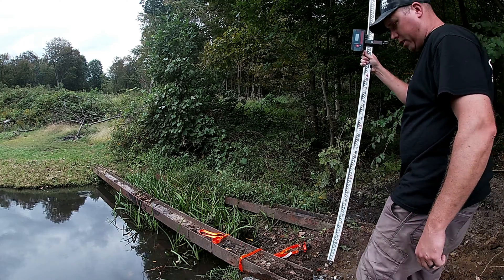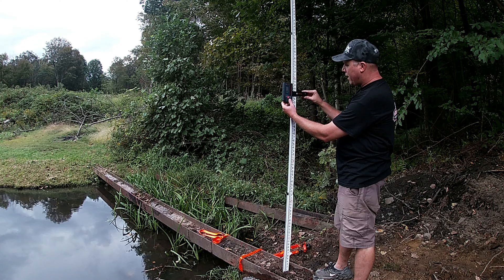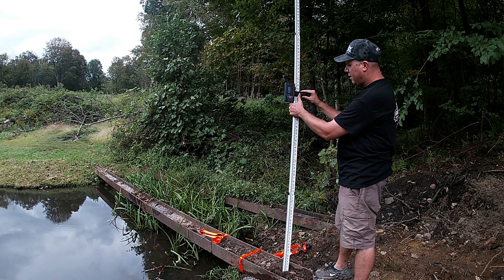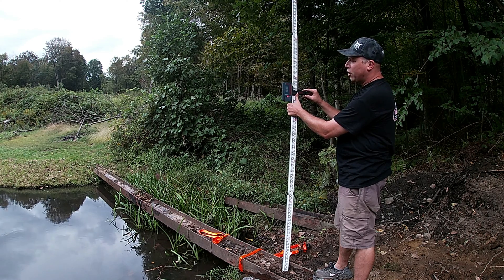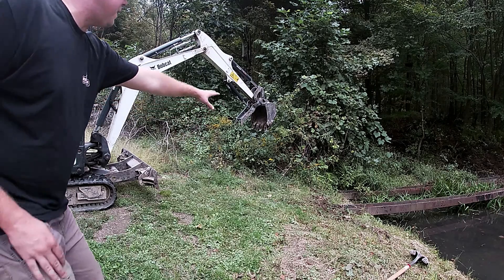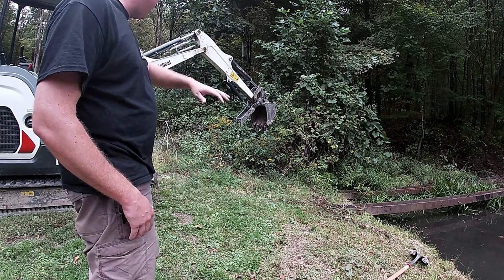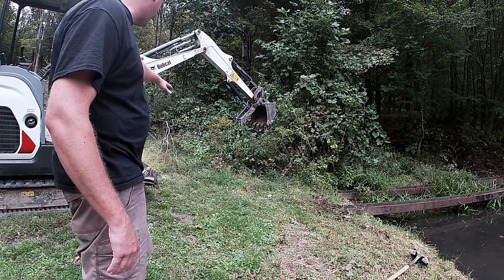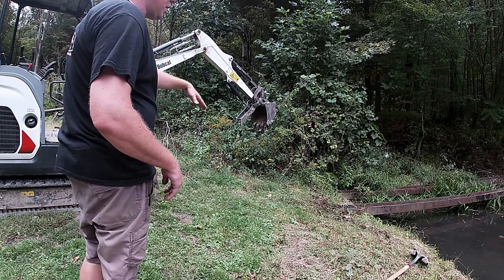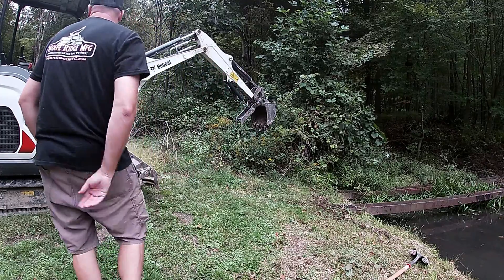We're just looking for close. Right here reads 48, and that's 48 and a quarter — I'm happy with a quarter inch. We have a lot of vegetation here all up on this bridge, so I want to push it all back and clear it so we can get more of a straight run onto the bridge. Then we're gonna lift that far beam to get it leveled up with this one.